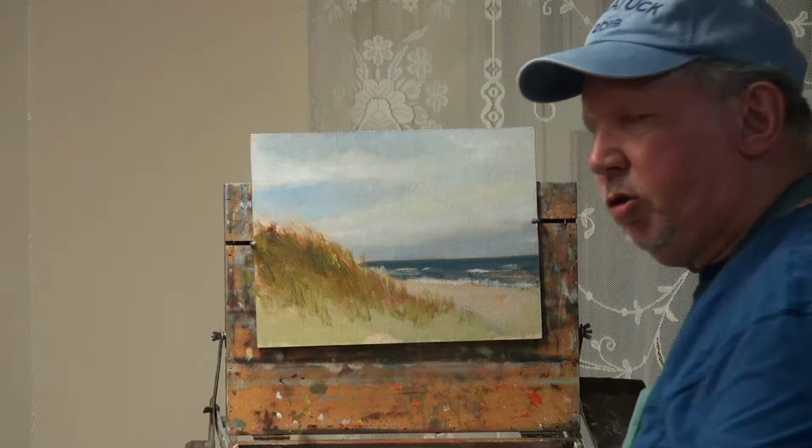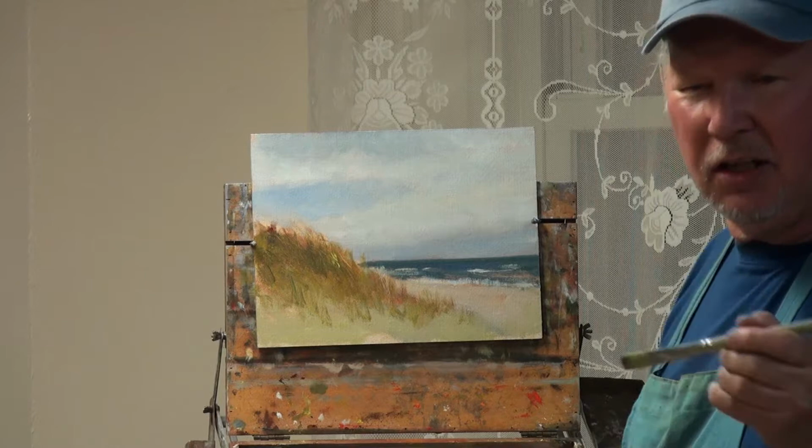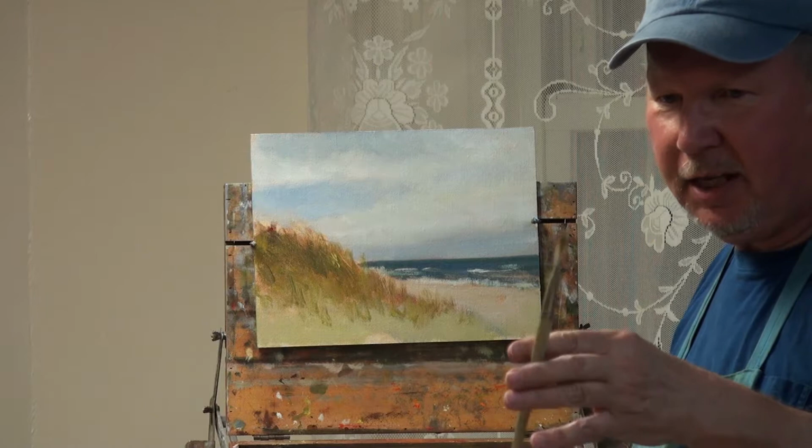But in answer to your question, Elma, it's a combination of thinning the paint, not too much of it, and a light stroke. If you see the way I'm holding the brush now, you could just knock that out of my hand, right? Soft stroke.